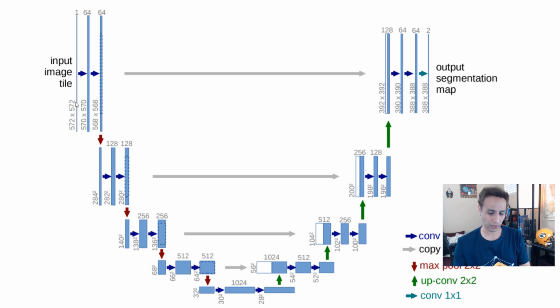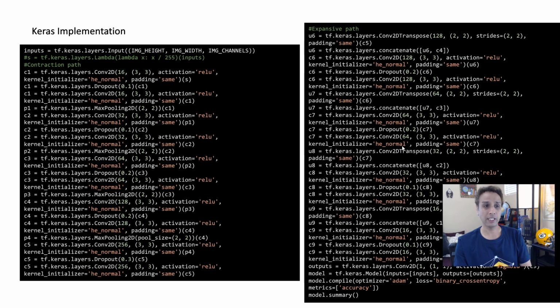Like the standard. So what you do is define your standard architecture, something like I've done here, right? You have a contraction path going down, and you have an expansive path going up. And in between, you're doing this concatenation of layers U6 and C4, right? So here there is a U6 layer, U is going up, and C4 is going down, right?